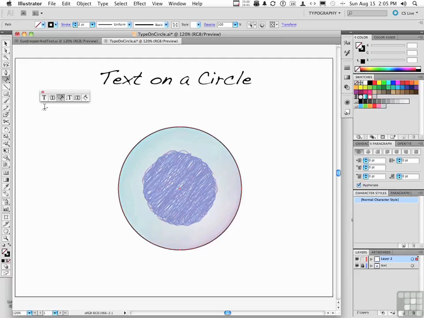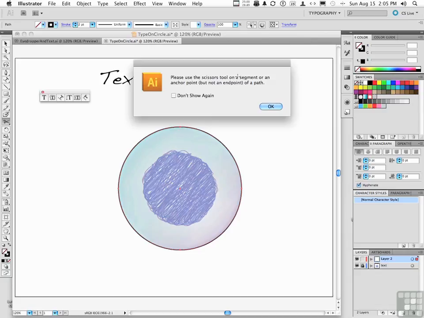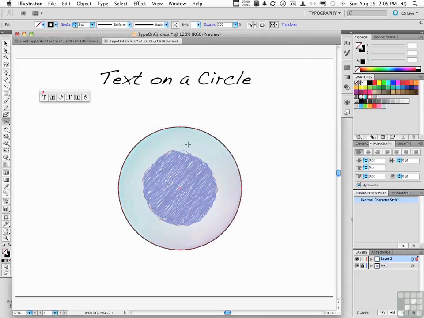We start by cutting the circle in half using something called the scissors tool. Don't run with scissors, as my mother used to say. It's right here. It is hidden under the eraser. So if you got the eraser tool up, go down to scissors. The scissors tool will cut strokes. It will not cut inside. If I click here, it's going to tell me I'm in the wrong place. If I click in here, it would do the same thing. You've got to be on a stroke.